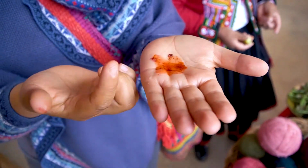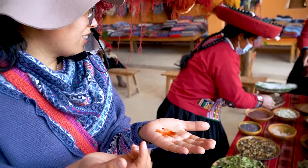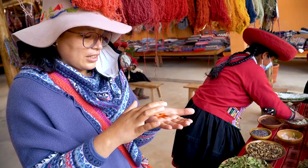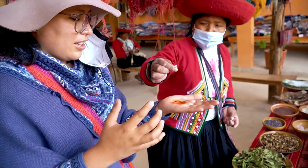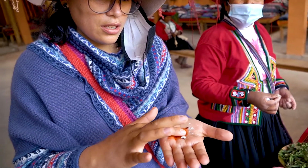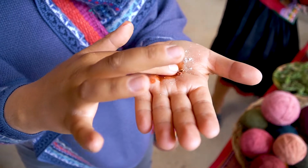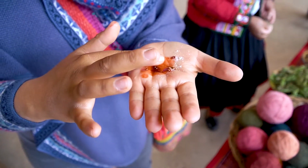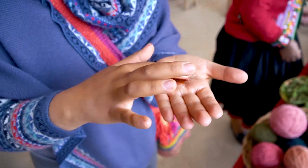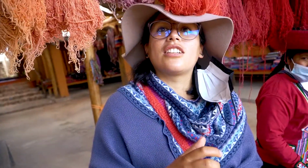Wow. And then if you put sal, ¿con sal también creo cambia? ¿O con qué? If you put other one, let's see what color this is. Yeah, it changes the color. Oh, maybe like dark. Darker. It looks like blood. Are you sure you're not bleeding? You okay? And then also they use cochinilla to do the lipstick, the red one.